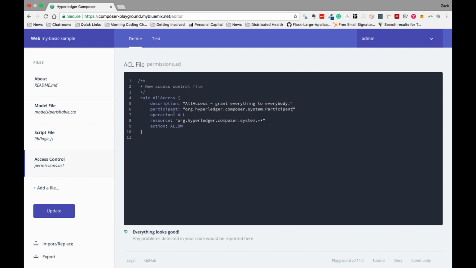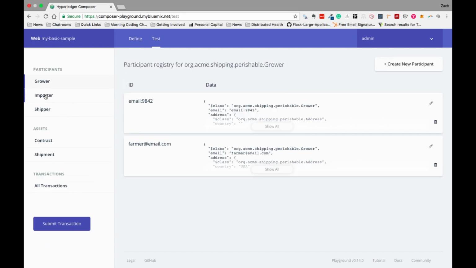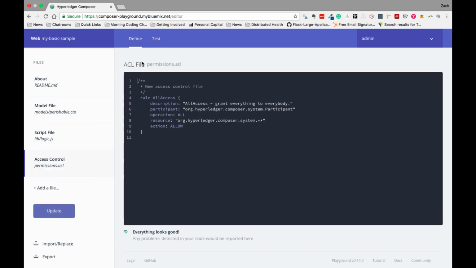That's basically saying that this all access rule applies to every participant within our network. That's going to include the grower, the importer, and the shipper. So this specific rule is applying to the grower, importer, and shipper. And what it's saying is that those participants in this network can perform any operation.